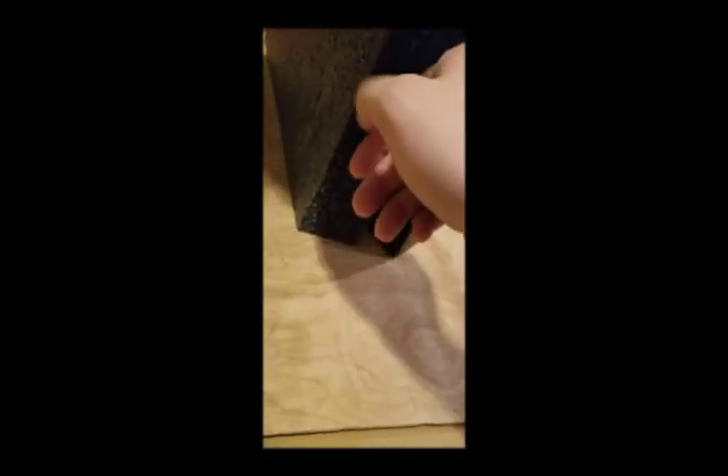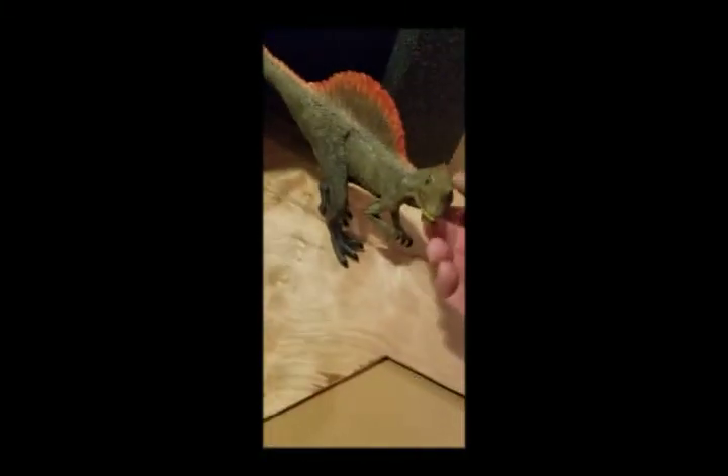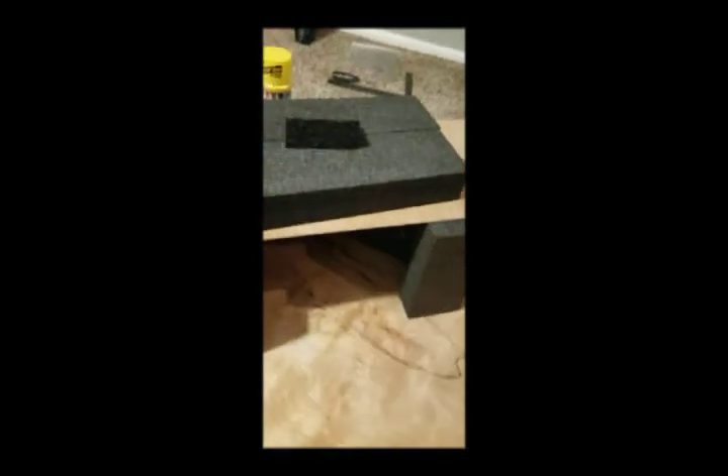I've just got some old pieces of wood - you can tell I've cut weird shapes out of it. Got this foam from packaging - I don't even remember what we got it from. This is one of the dinosaurs we got him for his birthday - I think it's his biggest one - and we're using it as reference. We're gonna try and make a little cave inside and cut these foam boards and build them up to make a cave or volcano shape.